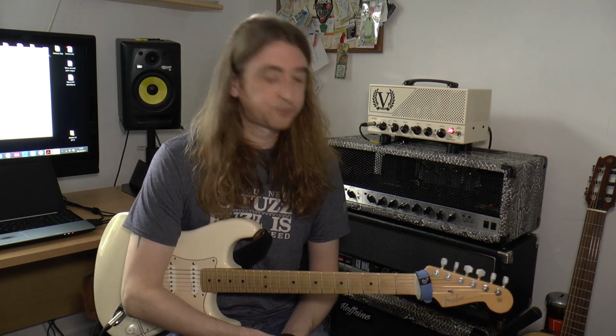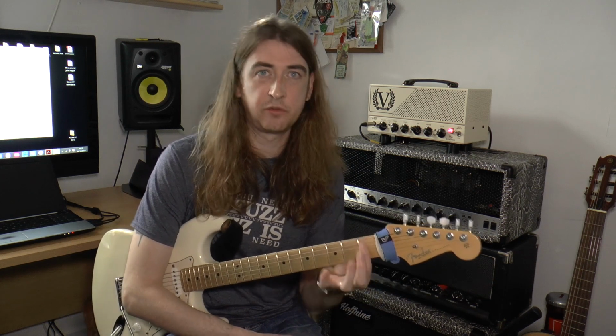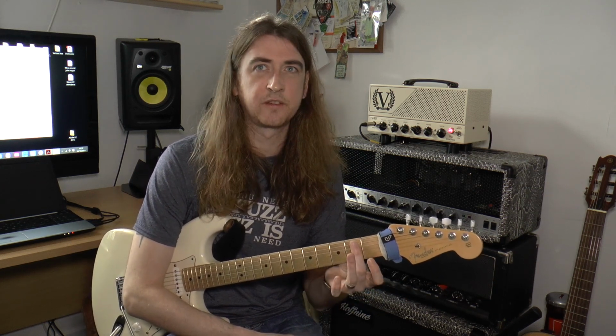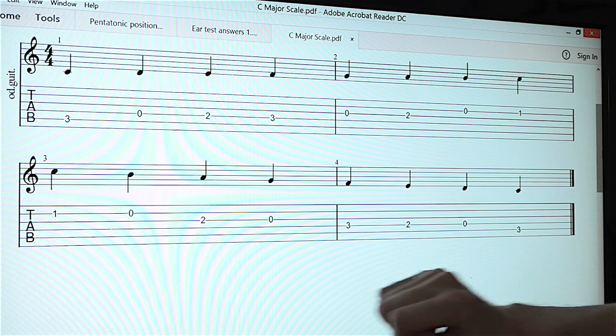Okay, so that was a C major scale, so you practice that along with your metronome and just get your fingers used to that. Remember, stay in position, so first finger, first fret, second finger, second fret, third finger, third fret. So the C major scale, you have it in a PDF just for reference. Obviously you can look back at the video at any time and follow this, but if you want you can print off the PDF. So if we look at the screen, this is what it looks like with the tab.